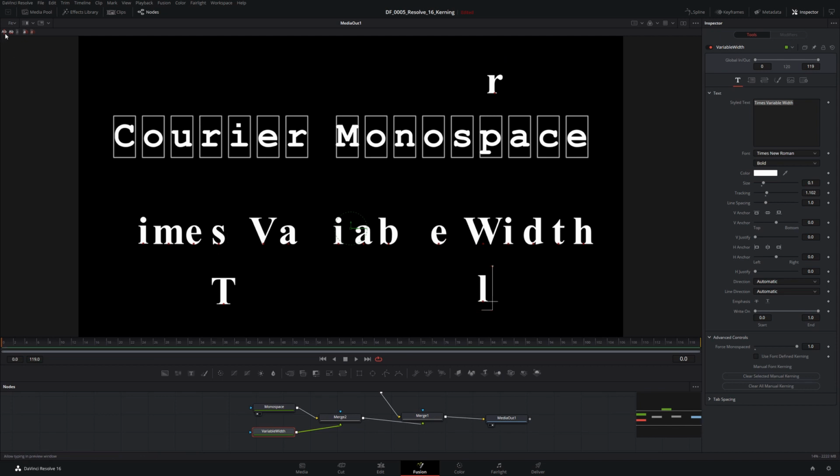So I'm going to turn off this cursor here, and I'm going to drag and select this particular node here. And you'll see, we know it's highlighted because of those red brackets around it. I can clear selected manual kerning, so that's going to pop this one back into place. Or I can clear all, so the R and the T should hop back into place.